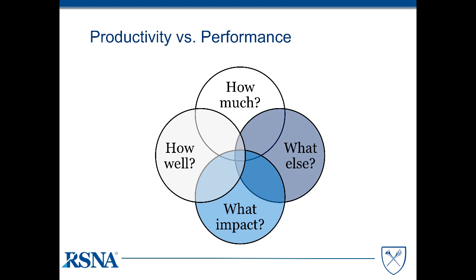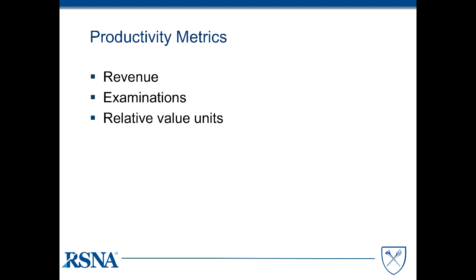The right measure, as we'll talk about in the next module, considers the sweet spot of this Venn diagram, where all of those circles overlap. Recognizing that everyone will contribute a bit differently, but that all of their activities are nonetheless important, is how your group moves forward. In this module, we'll focus on the how much circle at the top of that Venn diagram.